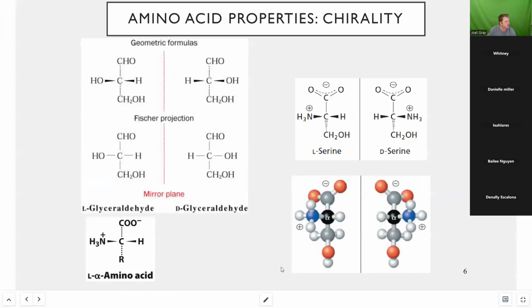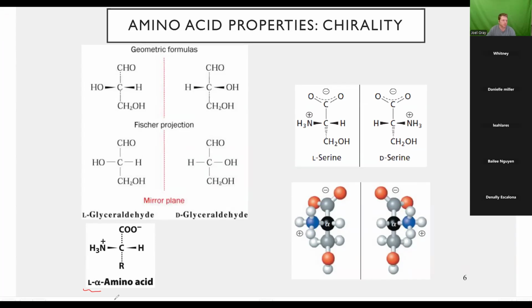our amino acid chirality. So just like sugars, where you have your L versus your D configuration of a sugar, amino acids have the same sort of opportunity. They have that same levo and dextro rotary based on how they rotate polarized light. And so the convention, whenever you're drawing an amino acid, is to draw and understand that the L configuration is the biologically relevant form of it. So L-serine displayed here with your amino group on the left-hand side.